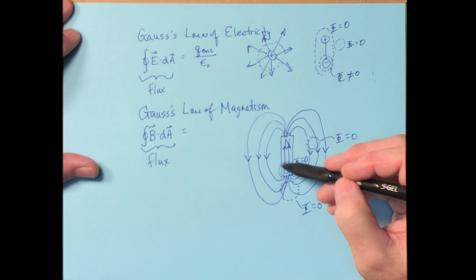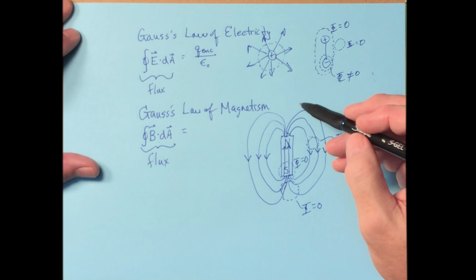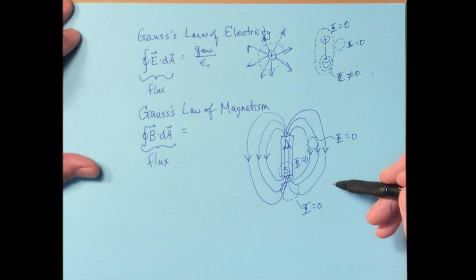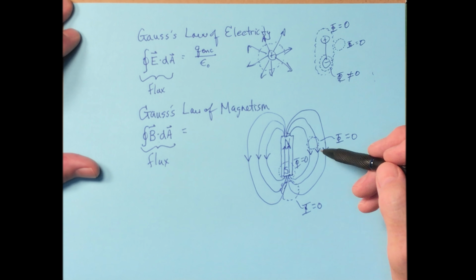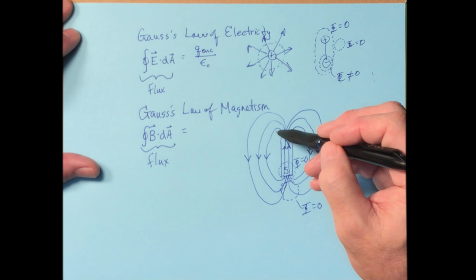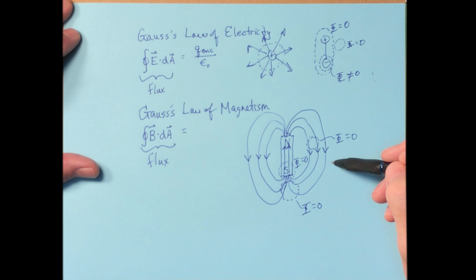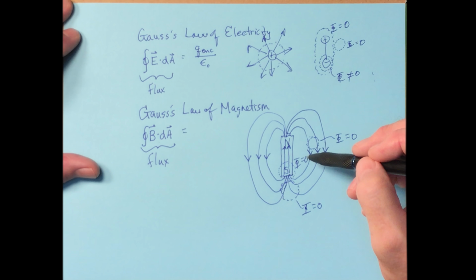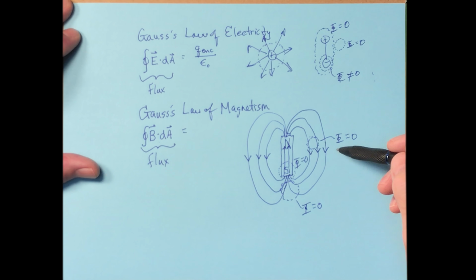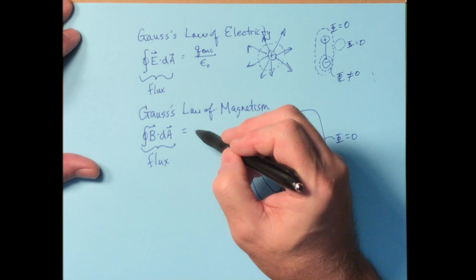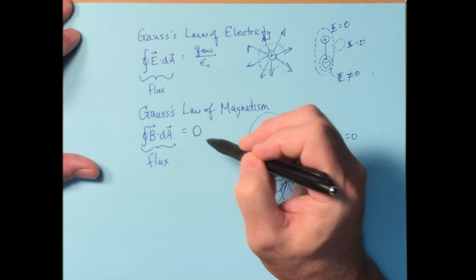So can you think of any situation, any place where you could put a Gaussian surface and not have a 0 flux? And the answer is no. Because if you could come up with a Gaussian surface that only has magnetic field lines going in and none coming out, then what you have enclosed is a magnetic monopole, which we have said they don't exist, or at least we don't know if they exist. They haven't been discovered. So what does this mean? That means that what goes on the right-hand side of this equation is 0.